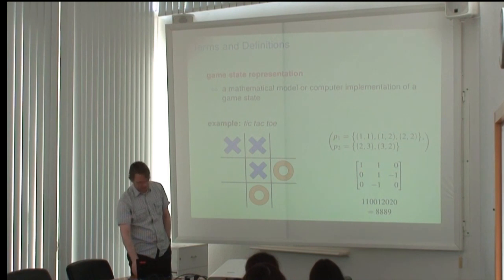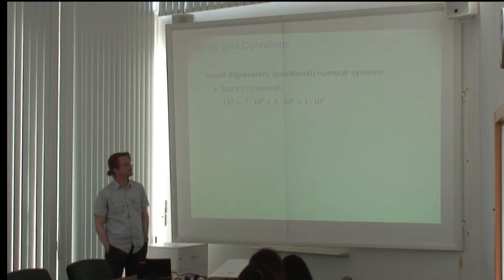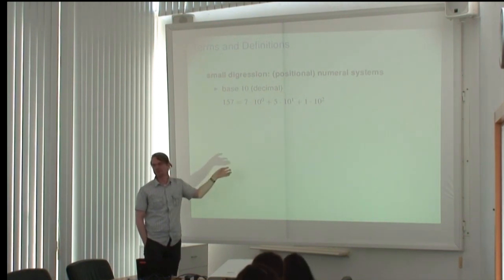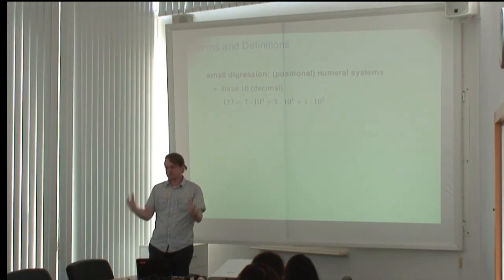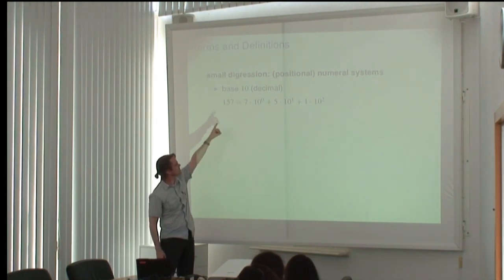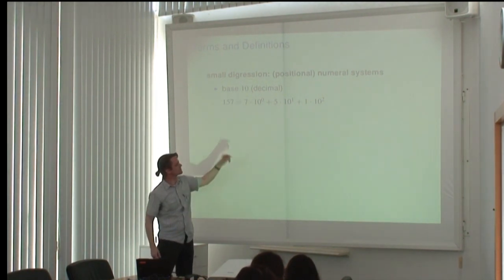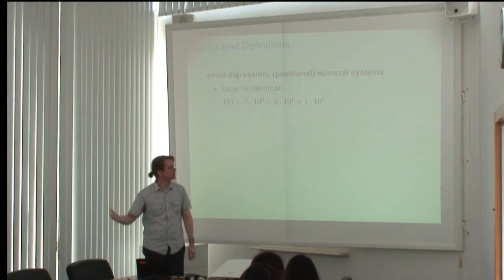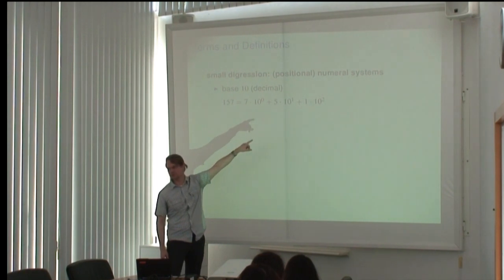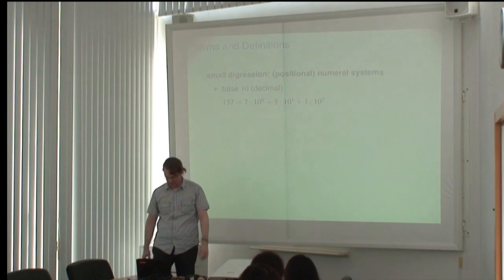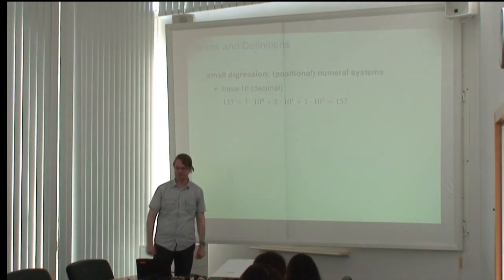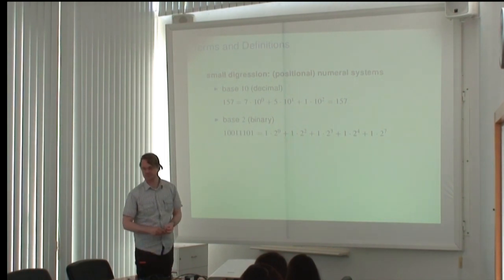Let's ever so briefly digress and look into the idea of positional numeral systems. So here is a number. It is called 157. If we look at numbers like that, we don't even think about it anymore. But what this number actually means is a quantity where we have 7 times 10 raised to the power of 0, plus 5 times 10 raised to the power of 1, plus 1 times 10 raised to the power of 2. That is 7 times 1, plus 5 times 10, plus 1 times 100. This is the decimal system we are used to, and if we compute this, the result is indeed 157. Yay!